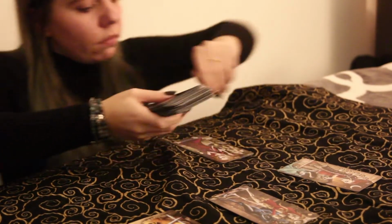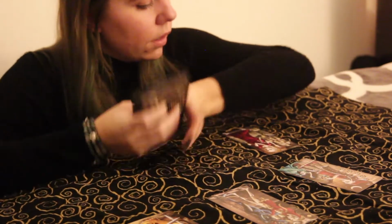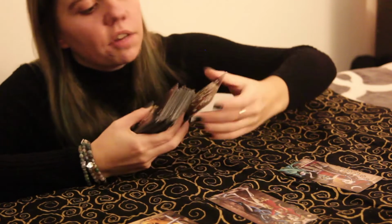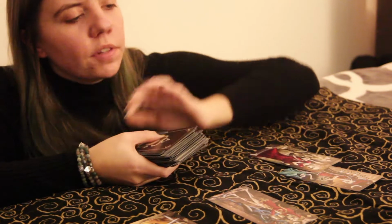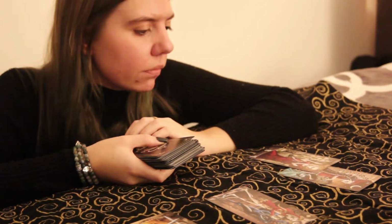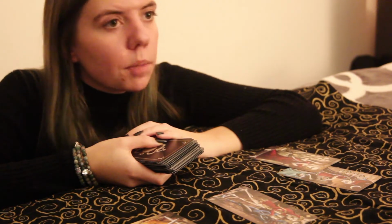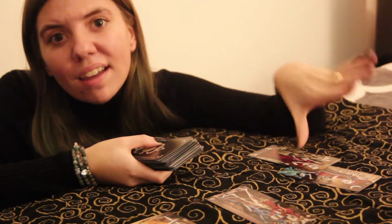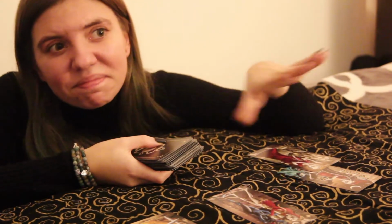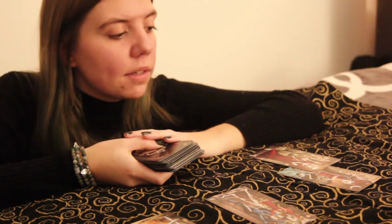Okay. We just pulled a lovely little cup card. We have the Eight of Cups. Cups often represent emotion, strong connection, strong feelings, and the Eight of Cups can sometimes represent walking away from a situation, feeling like maybe we're past this a little bit, you're kind of over it. That's sort of the sense of the card, but let's keep going.